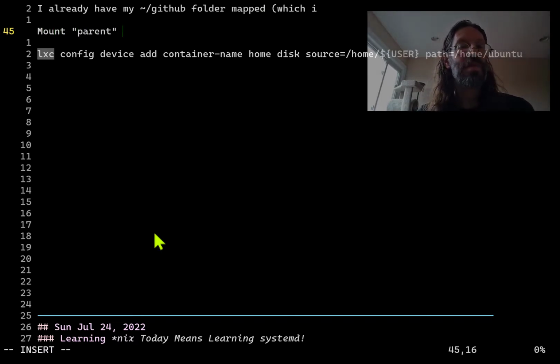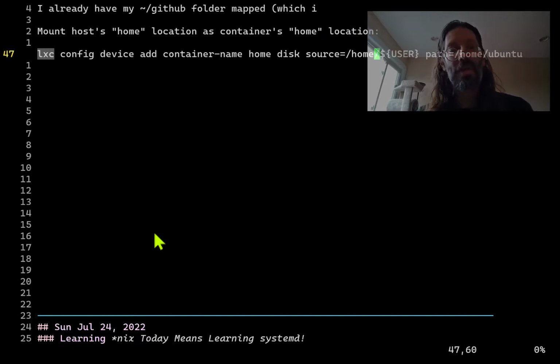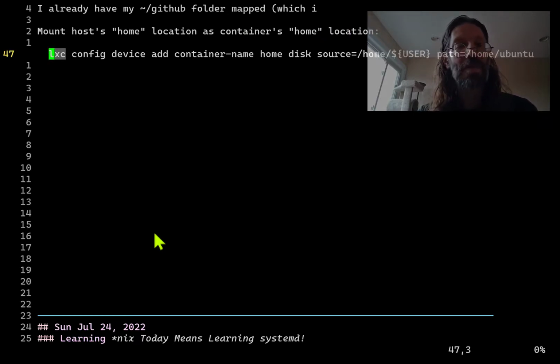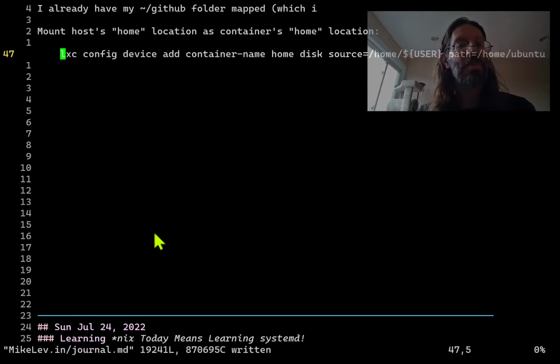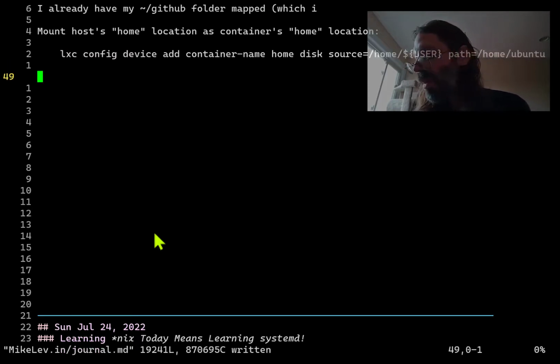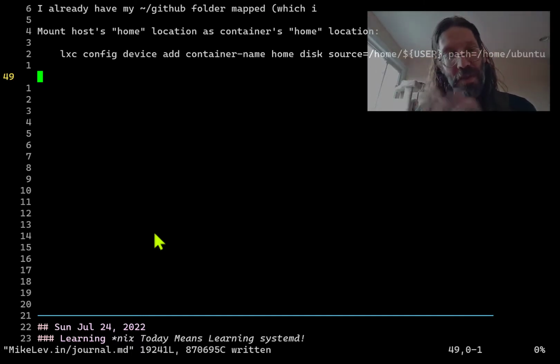Parent, mount, host's home location as container's home location, right? If this works, it's actually pretty big news for me and spares me from a bit of the other maintenance work I would actually be doing at this point to copy over a few things like vimrc and other little things that constitute home.